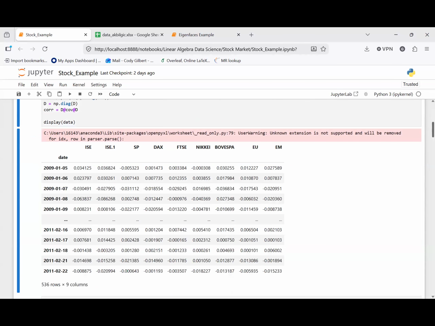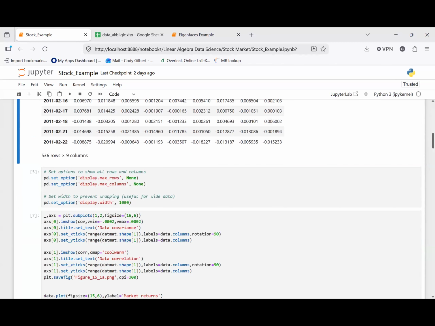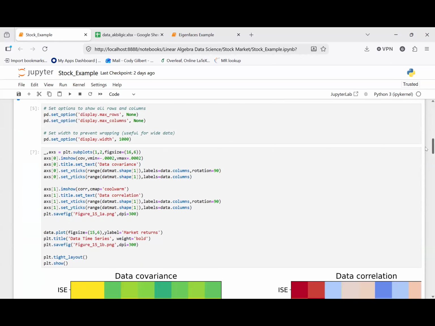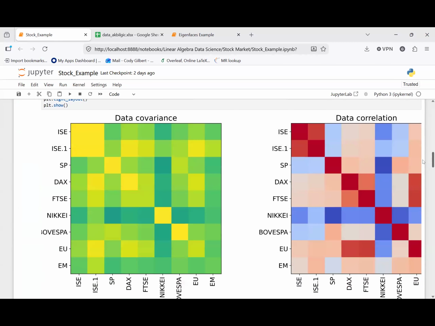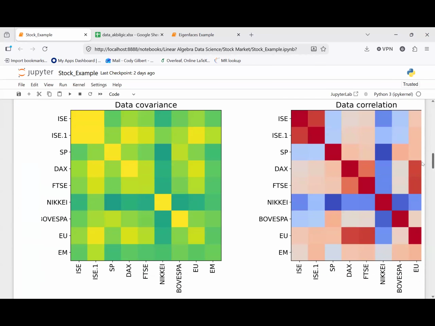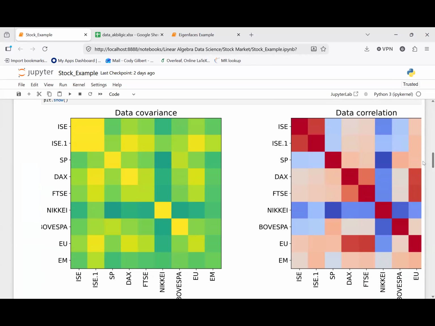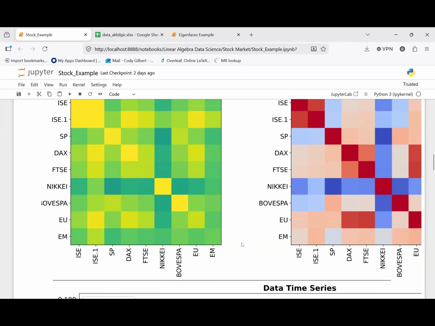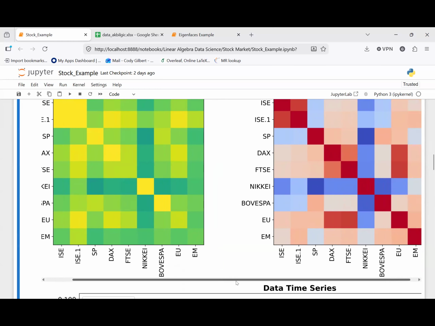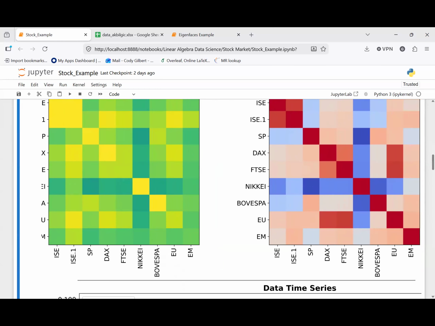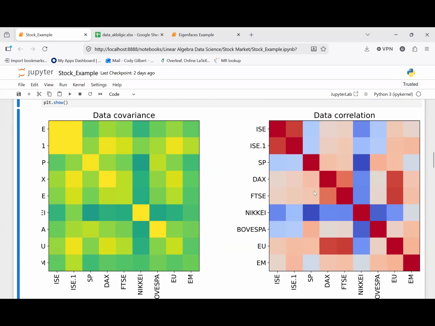So I went over this in class on Monday. There's some display options down here you don't have to care about. And so what I ended up plotting initially is just the covariance and the correlation. So I said a little bit about this already, and they're pretty large figures, but with the covariance matrix, these two plots are pretty much the exact same thing, except the correlation matrix on the right here is normalized between -1 and 1.